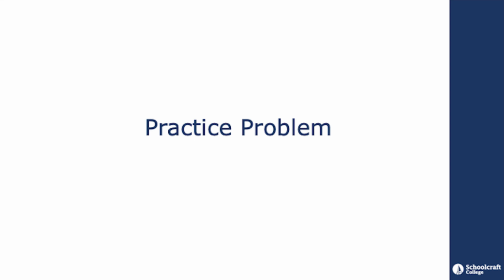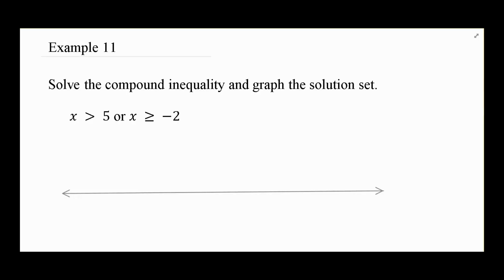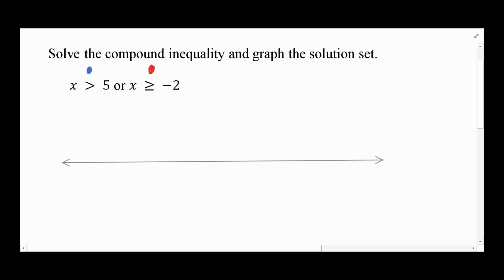Okay, so now we want to look at the union for an infinite set. The word that we use for that compound inequality is the word or. Now we're going to solve this compound inequality in the same way as we solved compound inequalities with and. We're going to start off by identifying a color for each of the infinite sets, each of the inequalities. So I'm going to call one of them blue and the other one red. I'm going to label my two important points. So in this case, it was -2 and 5, and again, in the right order.